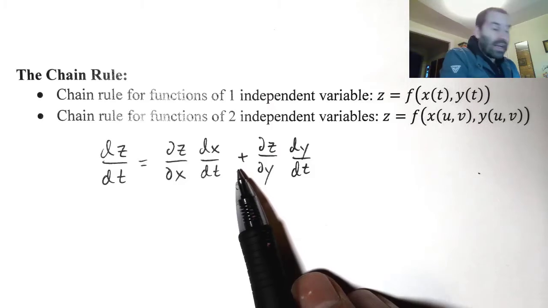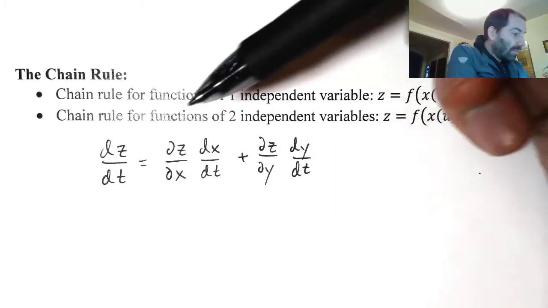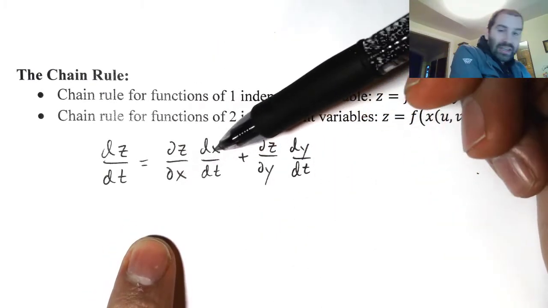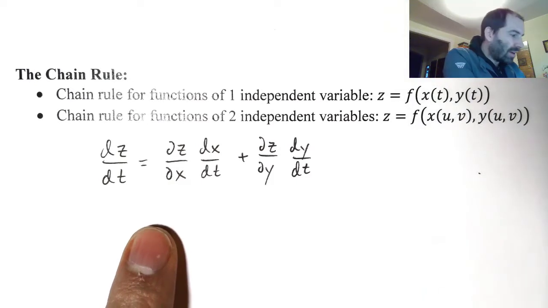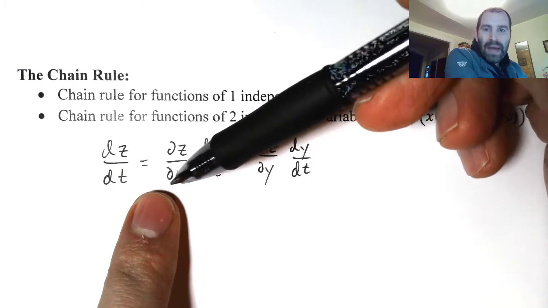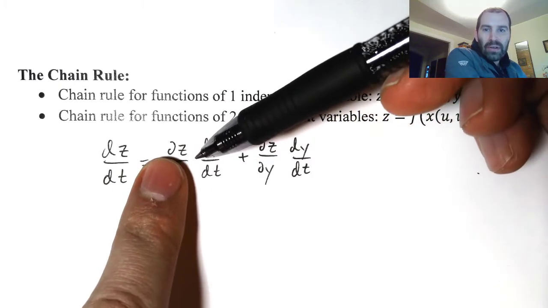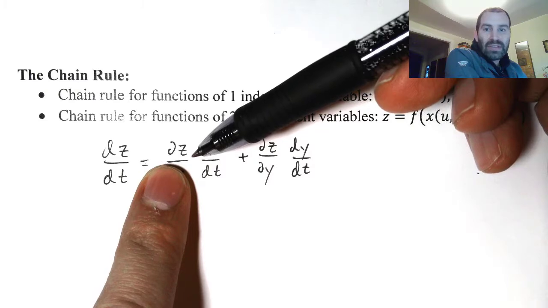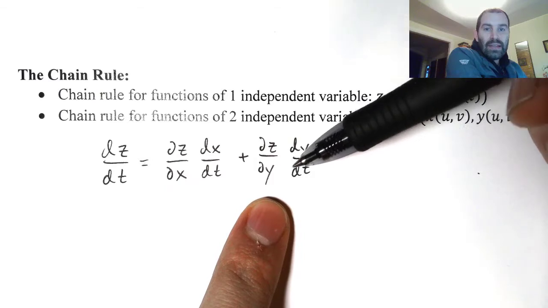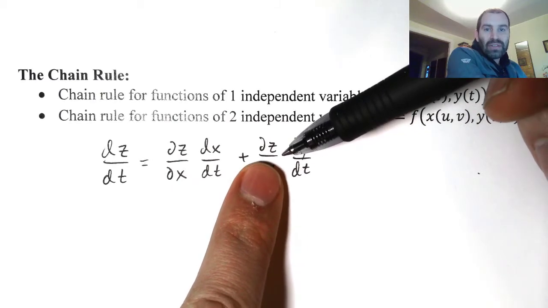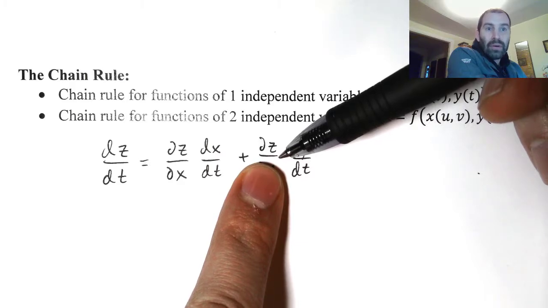Now, to keep things straight, just as a reminder to make sure you did them right, if you just treat these as fractions, which they technically aren't quite, they're limits, and so they don't always work like fractions. But in this case, it's a good rule of thumb you can use. If you imagined you could cross these out, then what you're left with is dz dt, which is exactly what we have on the left-hand side. So that tells me I did it right. And again, these are the same, so if I imagined crossing them out, I get dz dt. So make sure that it works that way, and then you'll know you have it right.